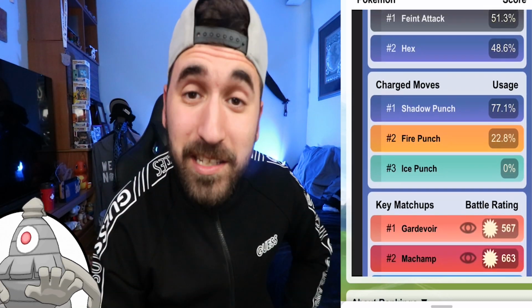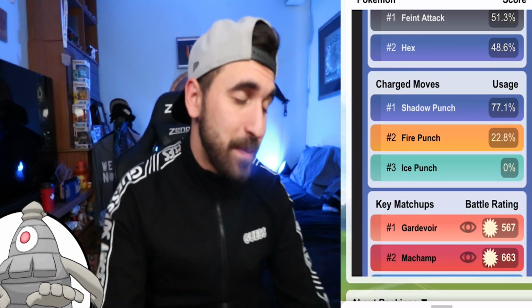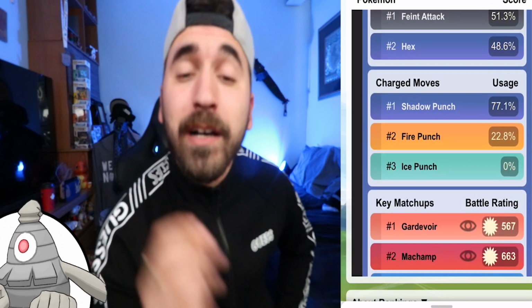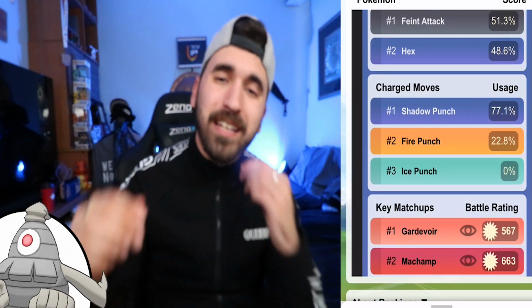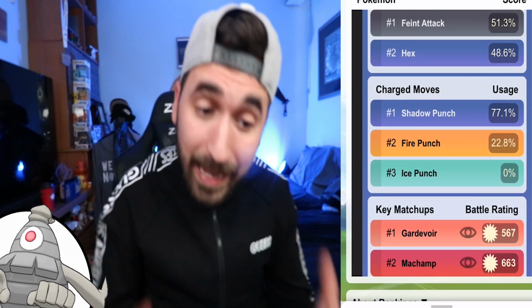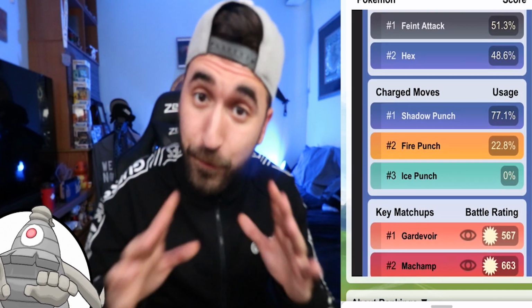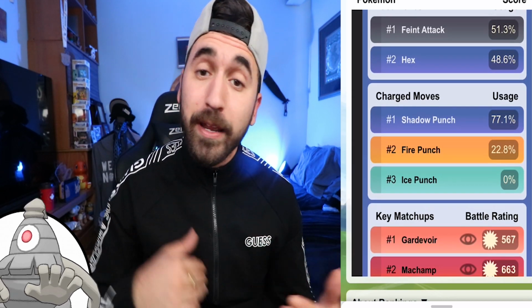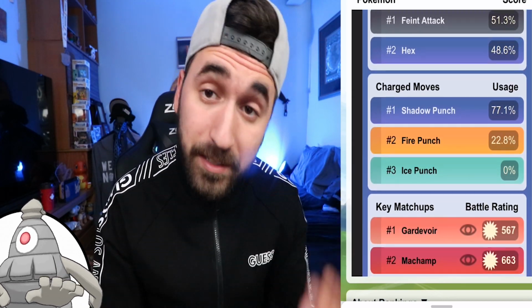Like I said before, Dusclops is a huge safe switch just because, again, he can do well against everything, but you're going to have to really be careful against Bastiodon. Now, you're not going to see a whole lot of Bastiodon in the Sinister Cup, but if you do see it on your opponent's team, keep that in mind whenever doing a safe switch with Dusclops.